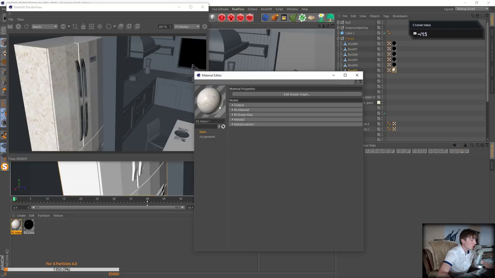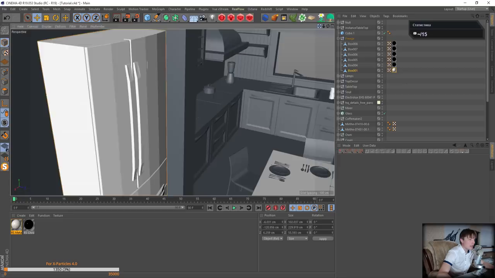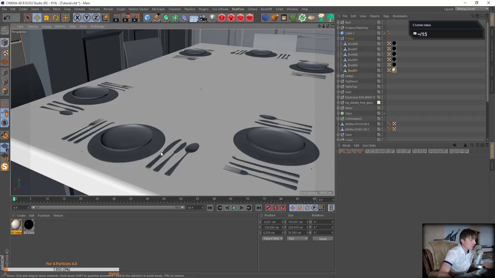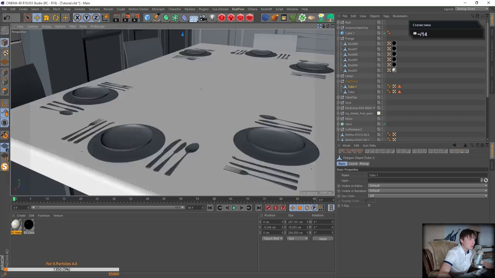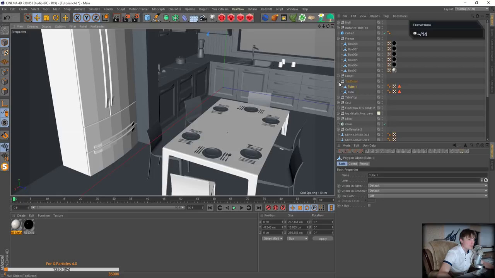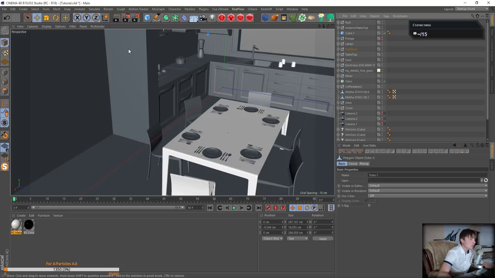Okay, what are we doing next? I'm closing this for a moment. Next, I will play with my table, how is it called, plate, some fork, knife, everything. So we are going to, I think it's somewhere here, top decor? Maybe not. It's not here. Aha, it's somewhere at the top. So this is lamp, fridge. Fridge, we are finished, so I can just close it to give me some space for work.